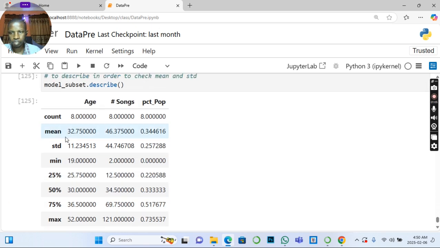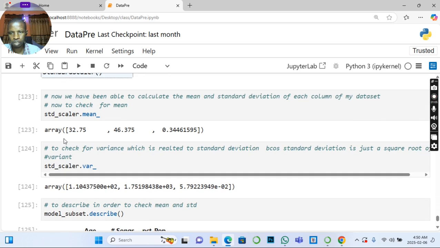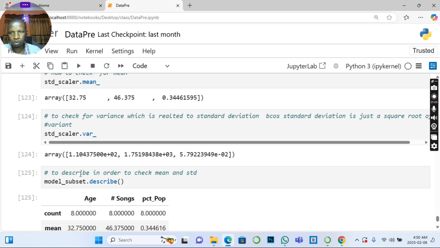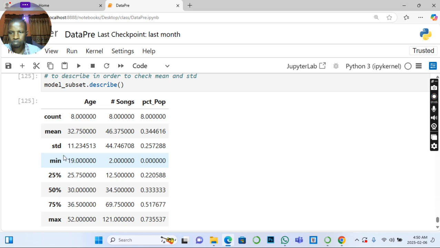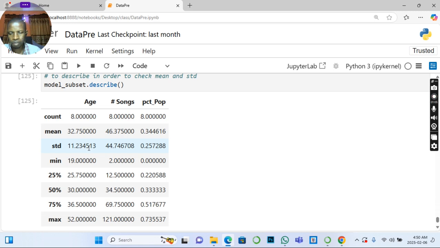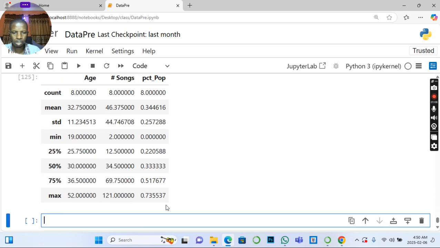So if you want to check, you can see when we run it for mean, look at the value we get: 32.77. Now as you describe that data, you can see truly. Now when we run it for the variance, what do we get? We have this value 1 point. So let's check for standard deviation here. What we have here, standard deviation, we have 11, but remember that calculation has been done there. That is divided by the number. That is why it's still showing here. But at least we have been able to check for this.